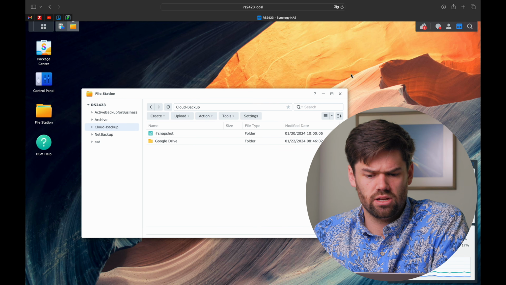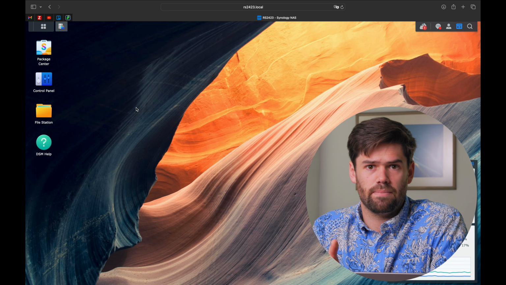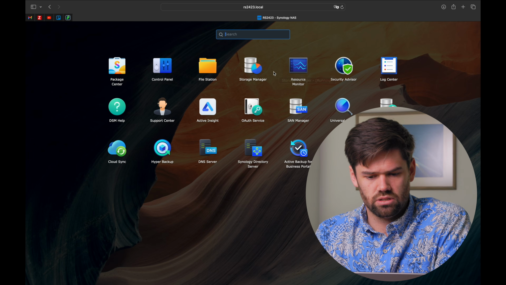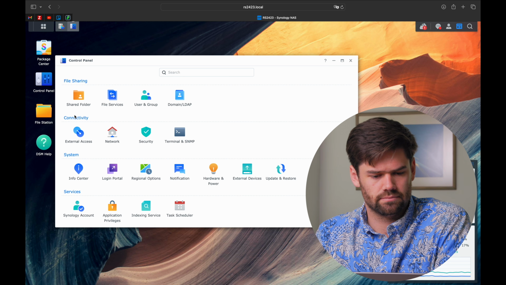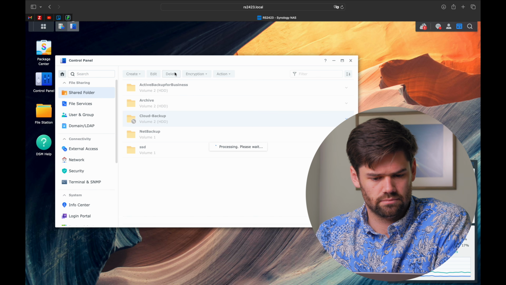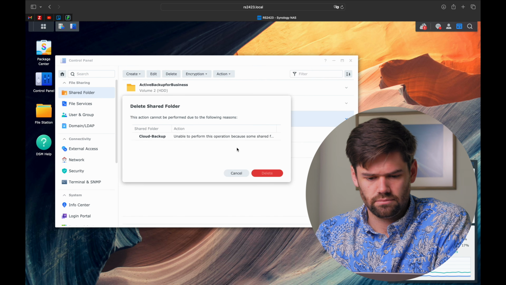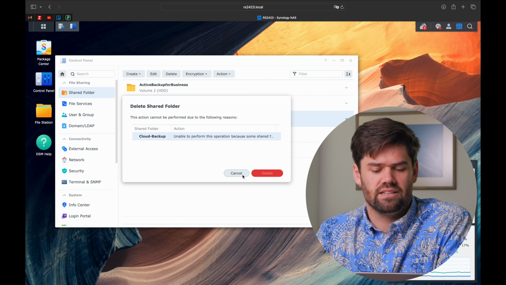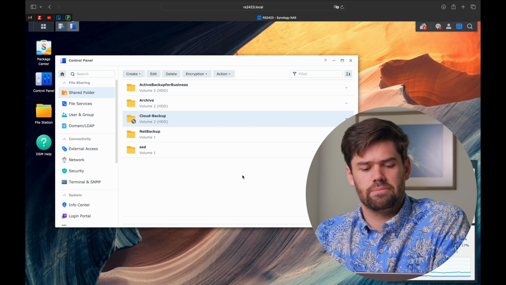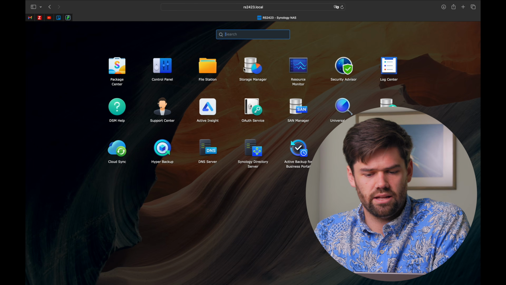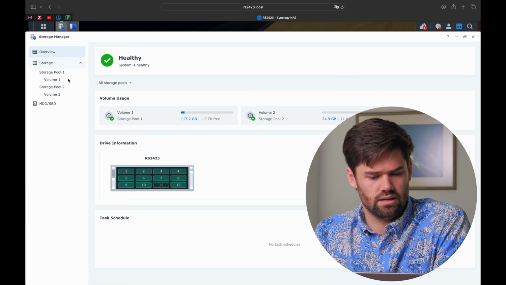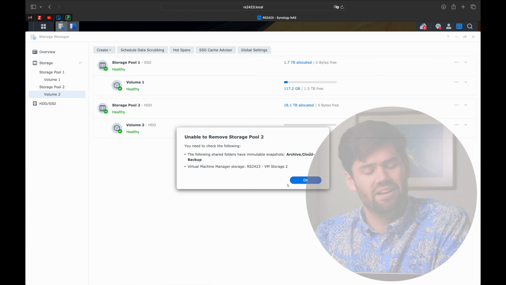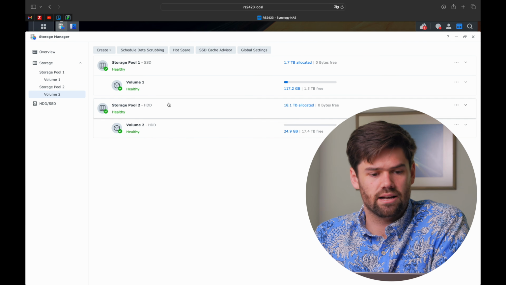Well, let's go ahead and just say we're an adversary and this is their backup system. Let's wipe their entire backup system. Let's go ahead and we'll delete the entire shared folder. Nope, we cannot delete the shared folder because, as I said earlier, there are immutable snapshots. Well, let's go ahead and just wipe it with deleting the storage pool. More immutable snapshots. I can't delete it there.